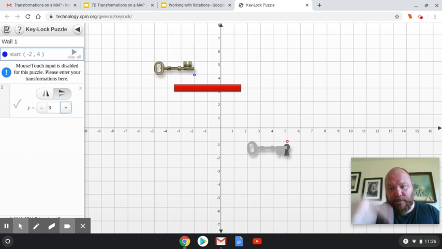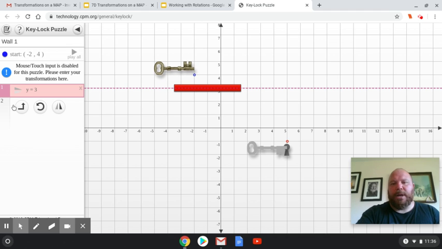Because if I reflect it from there, then I can translate it right into where I want it. But here's the problem. When it hits the wall, it won't allow it to pass. So even though that would have been a good move in the intro puzzles, now I have to move this thing around and do a little bit more than I would before.